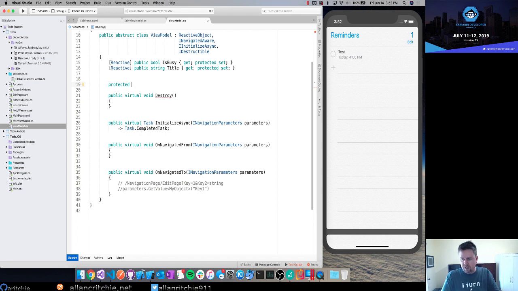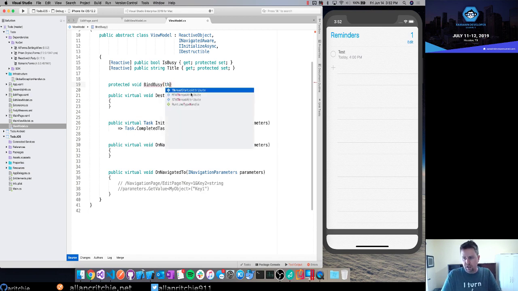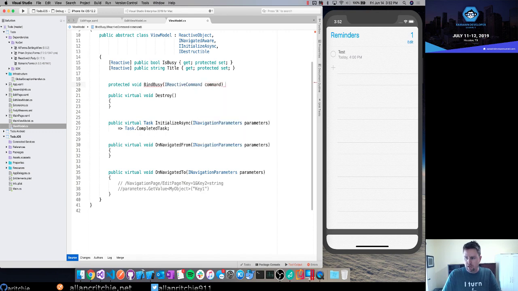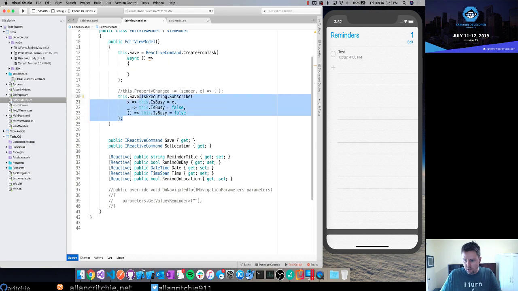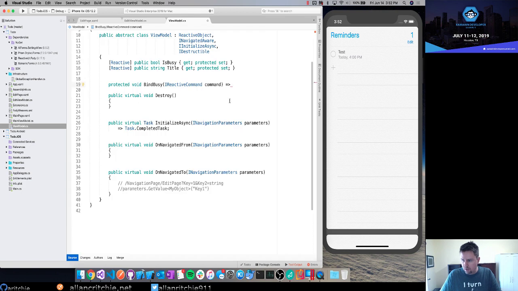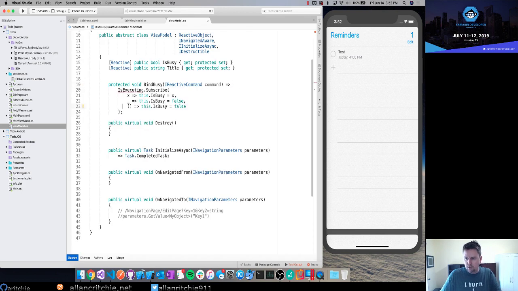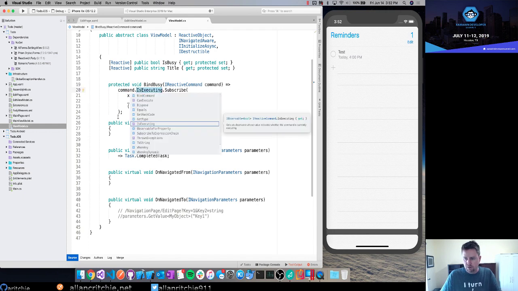So I'm going to put protected. This doesn't need to be virtual. BindBusy. And we'll pass in, I guess, a ReactiveCommand. And we're basically going to take that wad of code that I just did, and grab that, and do command.IsExecuting.